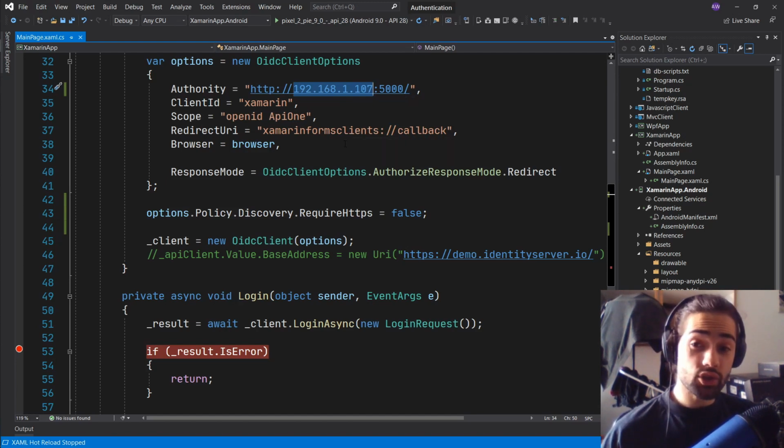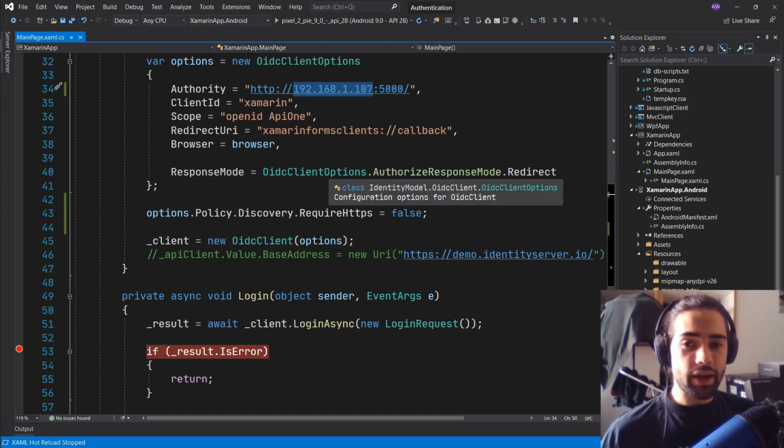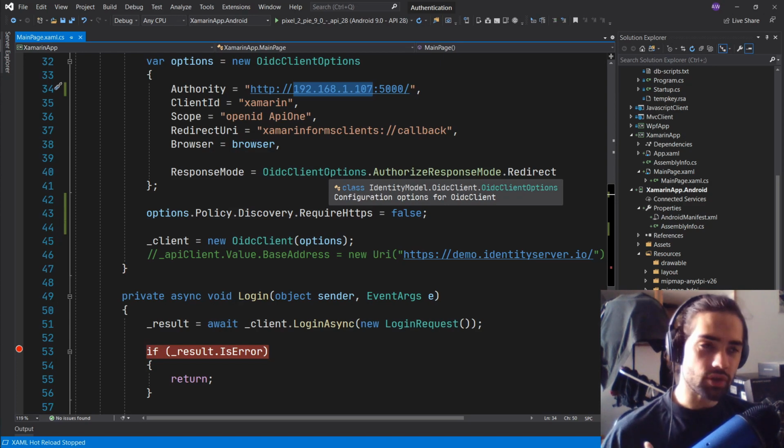One thing that you can try to do is use the Android proxy 10.0.2.2 address. But the problem with that is that your identity server lives on localhost and you're specifying your authority for the client as 10.0.2.2, but your API points to localhost. So the API thinks the authority is localhost, but the client gets a token from 10.0.2.2. So there is a misalignment there and you're going to get rejected by the API because this is not the same authority that I've registered, okay?